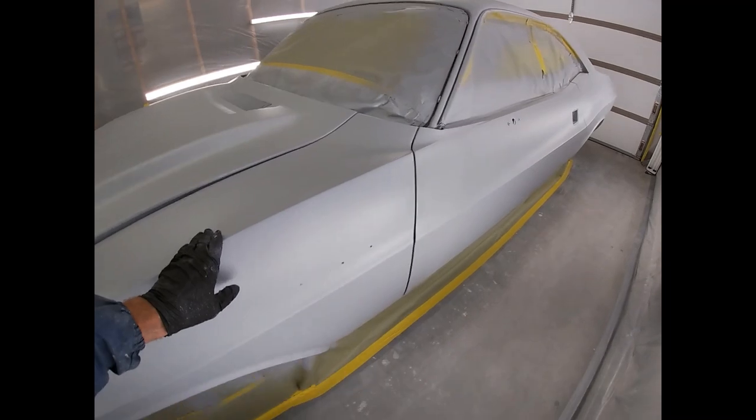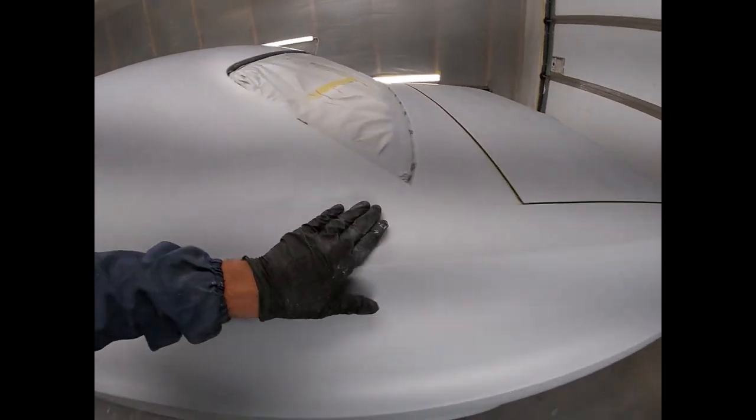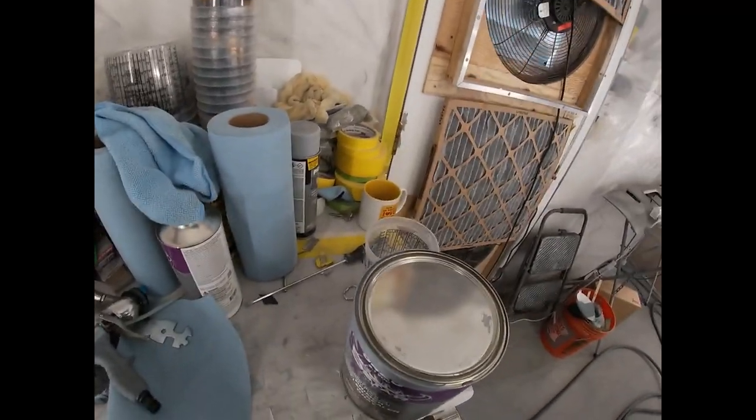All right, well, I got the high build on. I got my gun cleaned out. So I'm just gonna go through and spray it down with some 4:1 to 1.5. All right, I'll let you know when I get going.